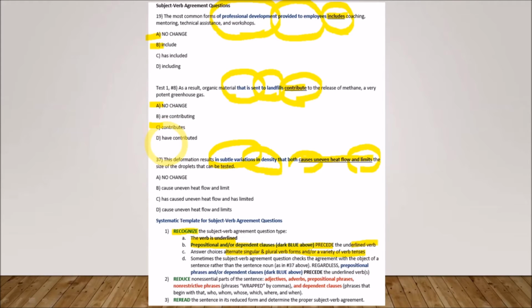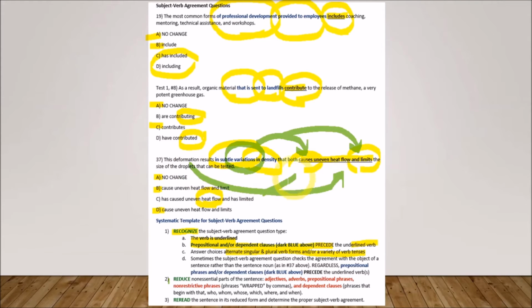And in number 37, choices A, B, and D alternate singular and plural forms of our verbs cause and limit. Other choices, like choices C and D in number 19, B and D in number 8, and choice C in number 37, have different tenses to fill in the rest of the choices.